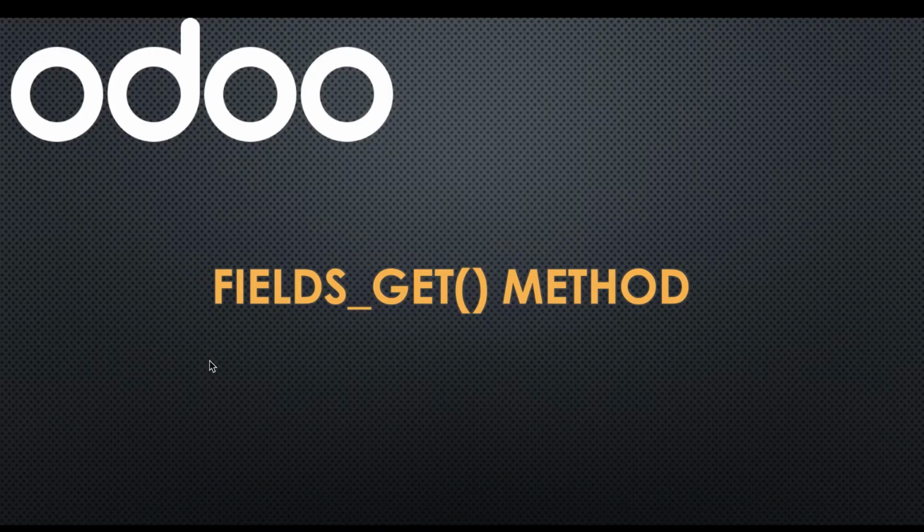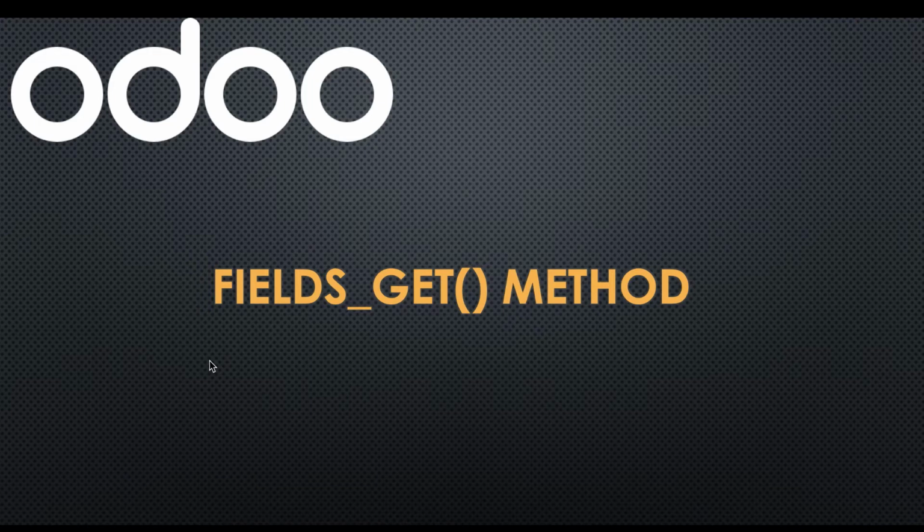In this discussion, you will get information about the fields_get method and what the purpose of this method is. In case you missed the previous discussion about how to use the get_metadata method, please check the link given in the description. This fields_get method is used only for informational purposes, and using this method you will get information about a model's field names.